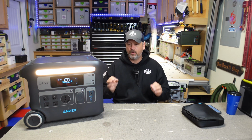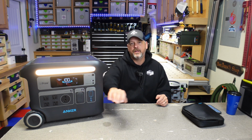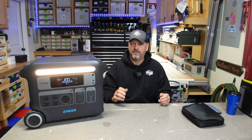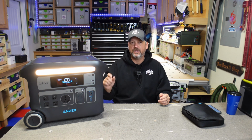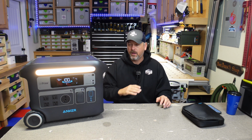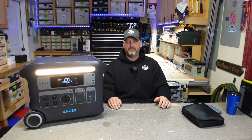This thing's great. The only thing it would not do was run my RV air conditioning unit off of that 30 amp port. I have a 13,500 BTU AC unit and it just simply would not cut it on. If you have an RV with a 5,000 or even an 8,000 BTU window unit, this would run it just fine, but that 13.5 BTU AC unit was just a little bit too much in terms of a surge startup for this thing to handle. But it ran everything else on that RV absolutely just perfectly fine, but that AC is just a little too big for this thing to run it.